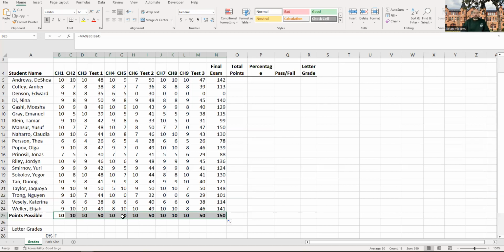So what this is telling us here is that, if you're looking at possibly setting a curve, did anyone score the maximum value on any of the tests or chapter quizzes? And if you look at this, you can see that, yes, somebody did get a 10 out of 10. So probably the quiz was passable, probably in good shape. Right here, yes, somebody did get 10 out of 10.